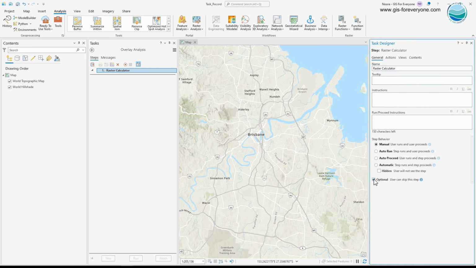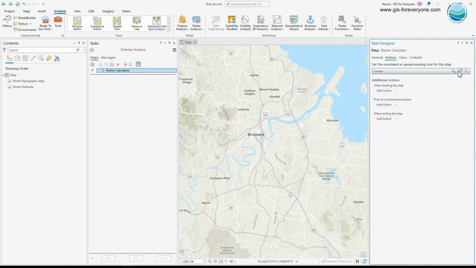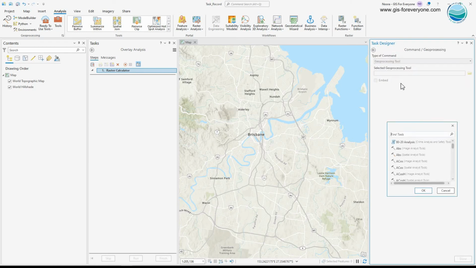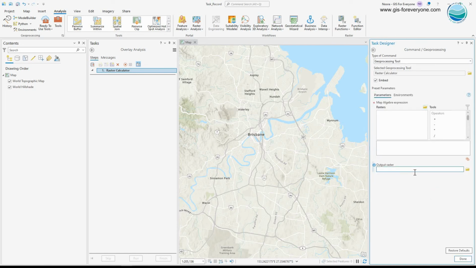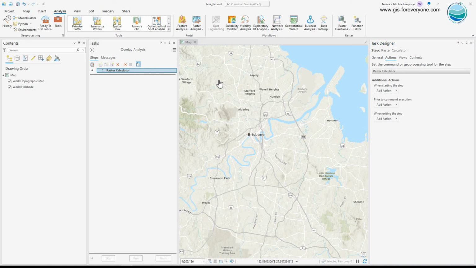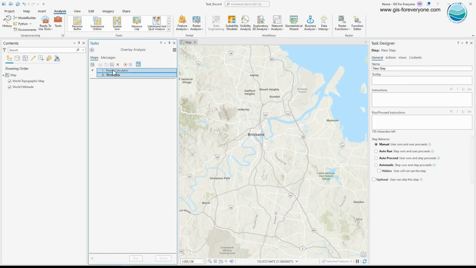And let's toggle on optional. I can also define the output name. Next, I'm going to reclassify this overlay raster into my desired classes. And let's toggle on optional.